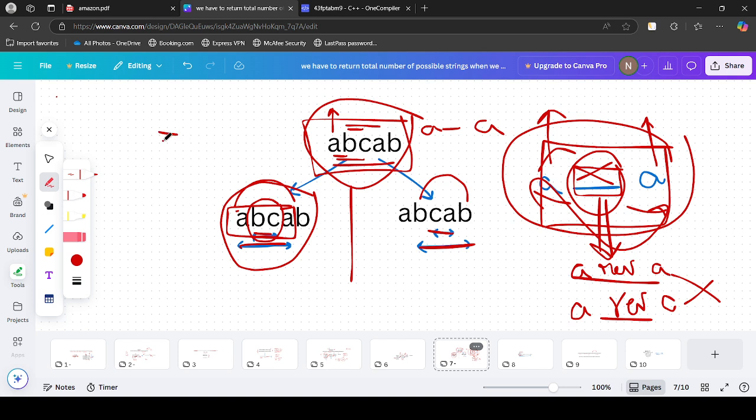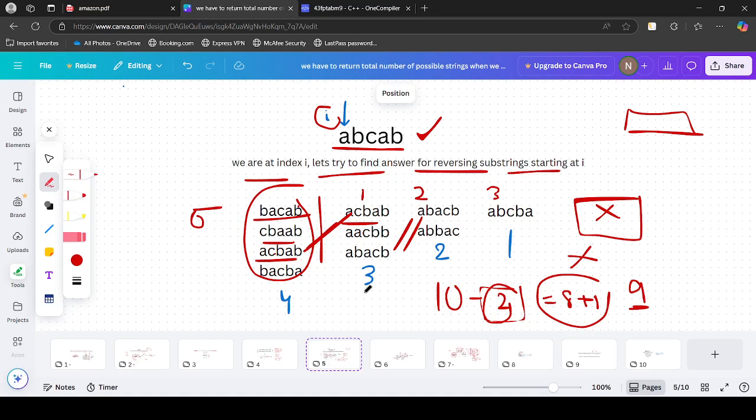So for every index, let's start trying all, and let's omit those which are having first and last character same, so that for the next index we can count that substring in the inner. Hope you understand this. So let's discuss this again. So we have this substring, right, and now we are trying to start answer counting from A. So if we are trying to flip AB, the new string will be BA, because this is B and this will be A. These both are surely different because this character is surely not A. So there is at least one index with a different character. So surely these both are different.